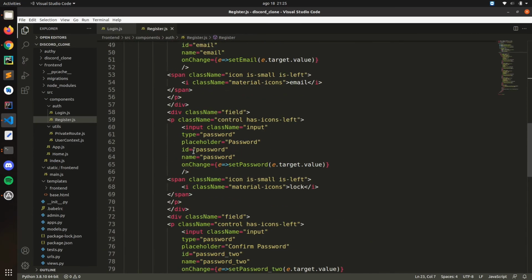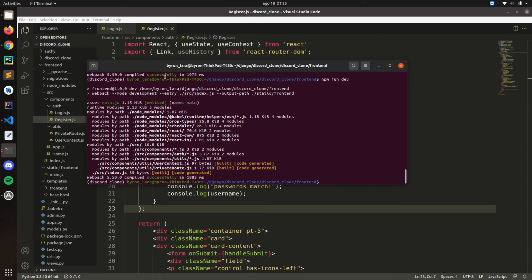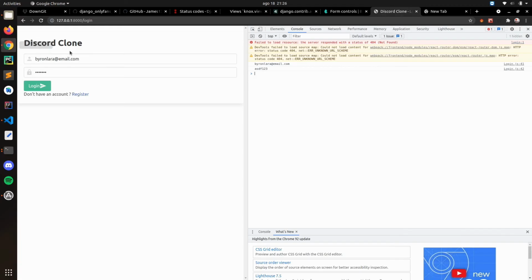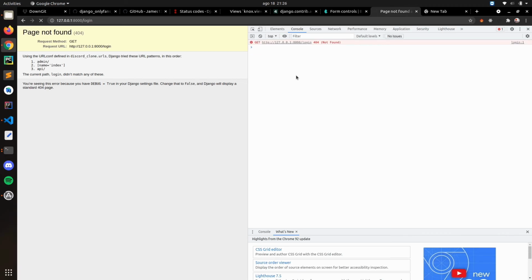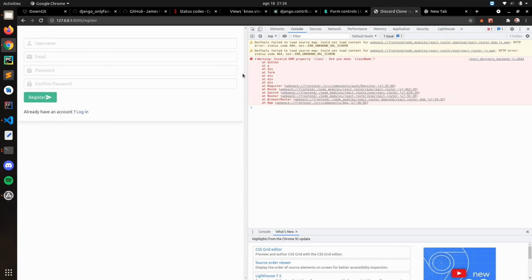And this should work. Of course, again, you don't need to run dev again. You can just install the watch thing. Okay, so I refresh this, and if we go to register, we have this. Oh, we need to change class to className. So let's try again.